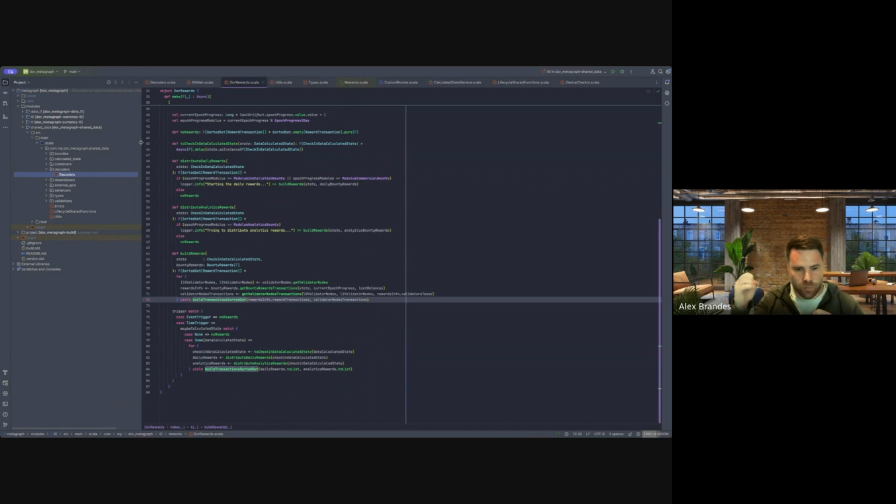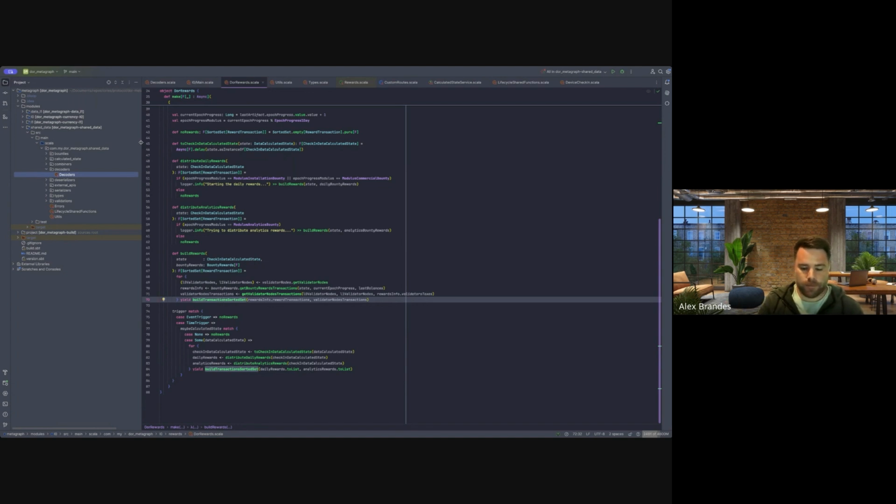Data is submitted to the data endpoint, it runs through validations, it ends up in the combine function where part of that data is put on chain, and part of that data is put into calculated state. In calculated state, we're setting a future epoch progress value that should be rewarded.